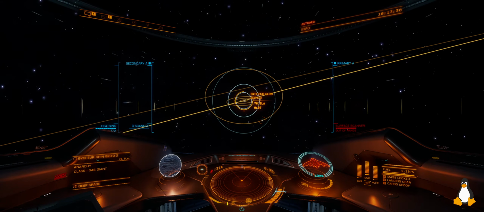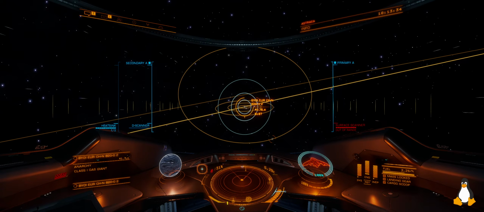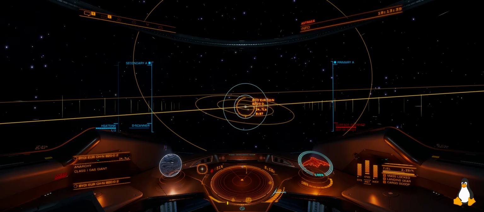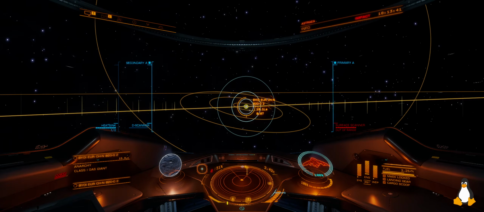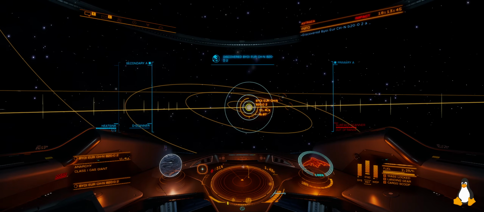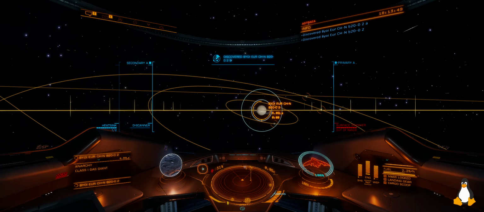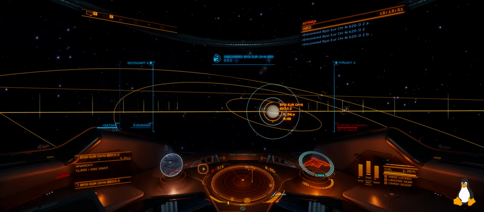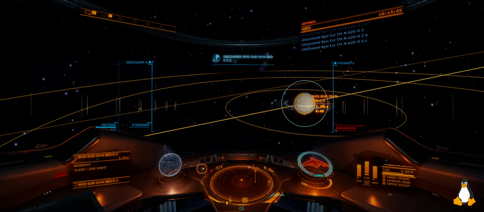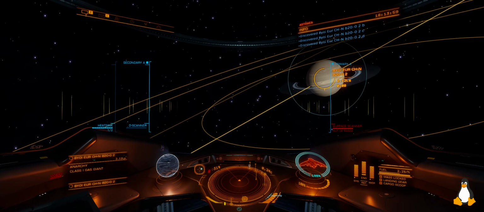Two was previously discovered, but not mapped. 2A was previously discovered but not mapped. 2B was previously discovered but not mapped. 2C was previously discovered but not mapped. 2D was previously discovered but not mapped.